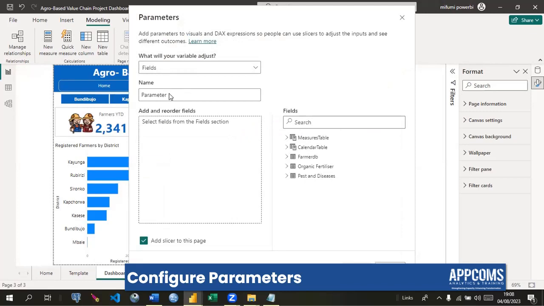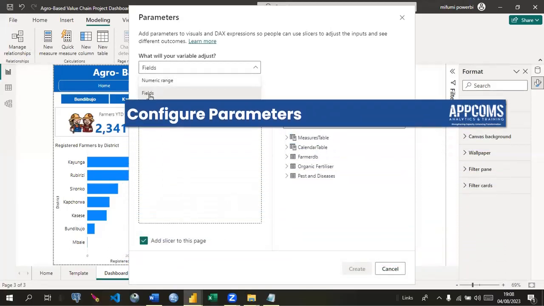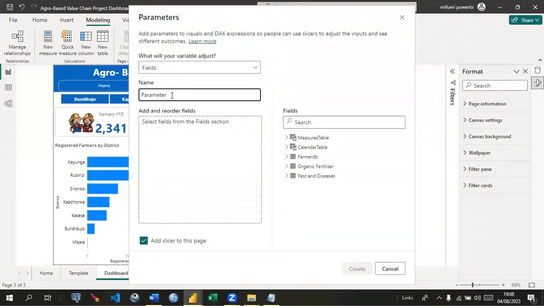In here, you have what type of variable. Just have it as fields. And then the name of your parameter. We can call it anything, but to be able to track and differentiate it from other tables, we're just going to call it dimension. But you can rename this to be anything.